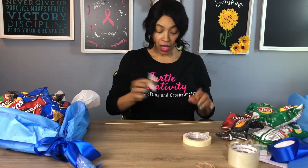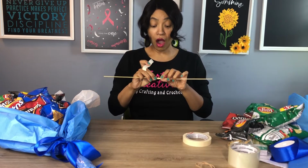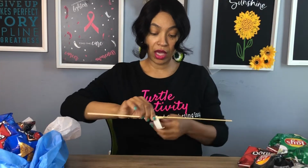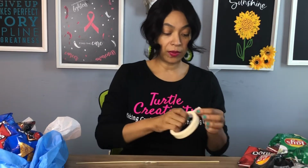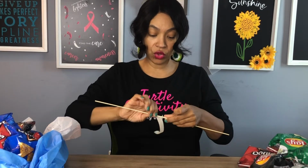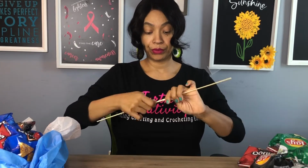So if you're like me and you need your bamboo skewers to be longer, all you need to do is just take some tape. I put them together where the 2 pointy pieces are. I put the 2 pointy pieces together and I just wrap the tape around that portion, and continue to wrap it around. Okay? And I'm just going to take another piece of tape just to make sure that those two bamboo skewers are nice and secure. Okay? So I'm going to do this 17 more times so that I can have a total of 18 for my chips. I'll see you when I'm done.